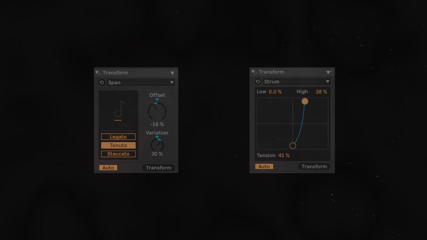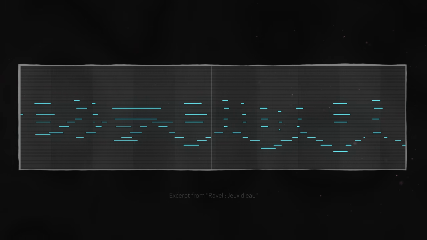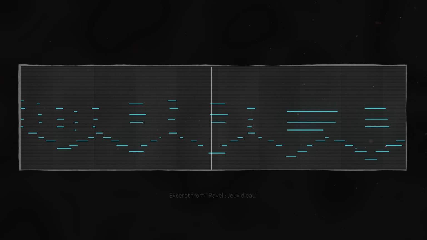Articulation in music is the way in which notes are played. Specifically, I'll go over techniques that shape the length, attack, and decay of notes, and how to articulate using MIDI tools. Pianists can convey different tones, textures, and atmospheres with different articulations.